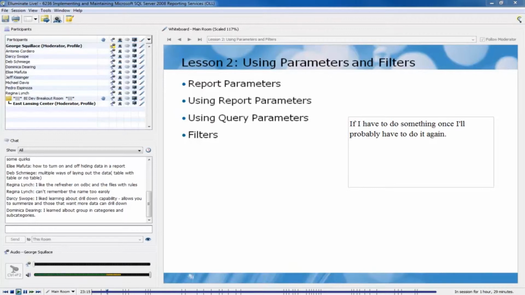A lot of the reports had real standard questions that they asked, like, within a school district, for what school do you want to get a report? For what teacher do you want to get a report? For what student do you want to get a report? With what class year or marking period? Things like that. So the average report had maybe 10 different parameters that would have to be selected, I'm exaggerating.